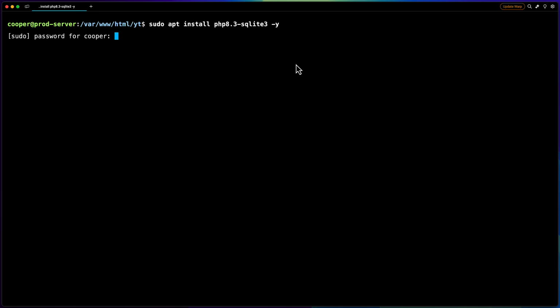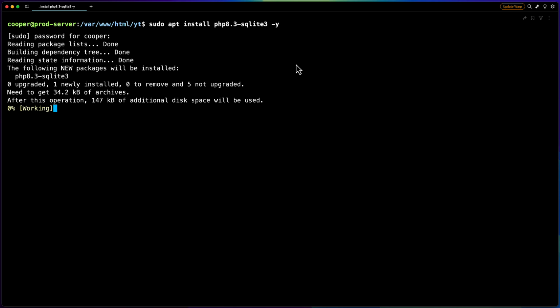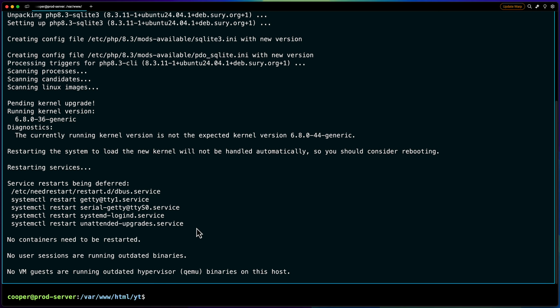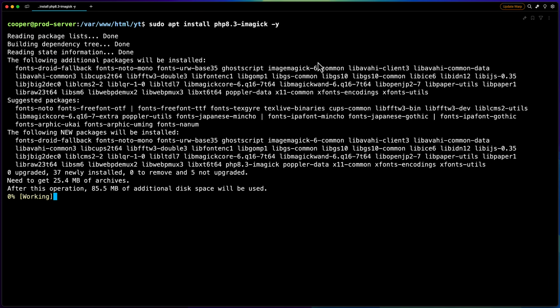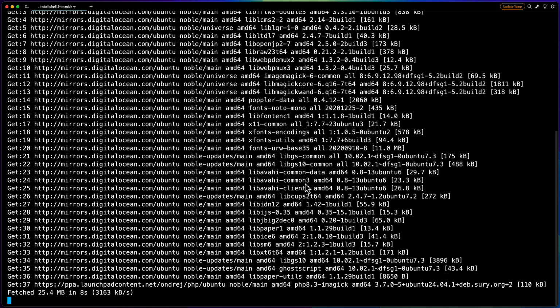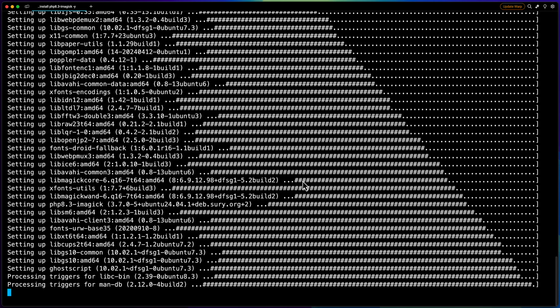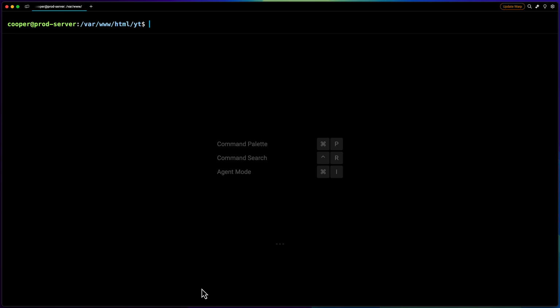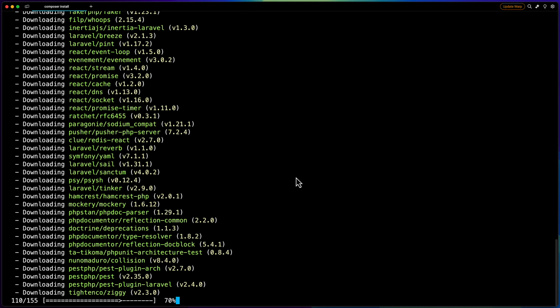Supply your password and wait for it to complete. Once that's done, proceed to install the Imagick extension. After the installation is complete, run composer install again, and it should begin downloading the project's dependencies.